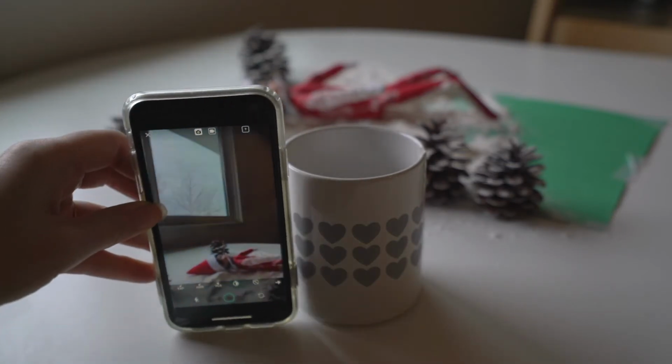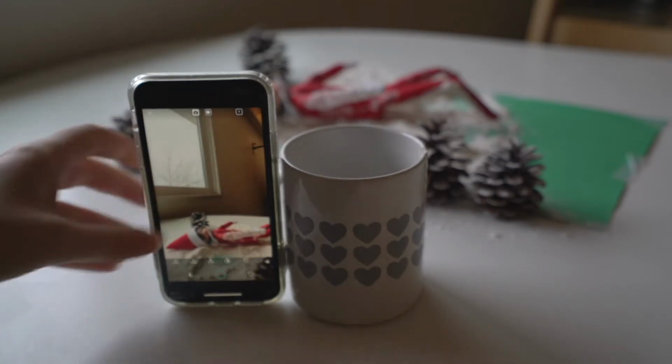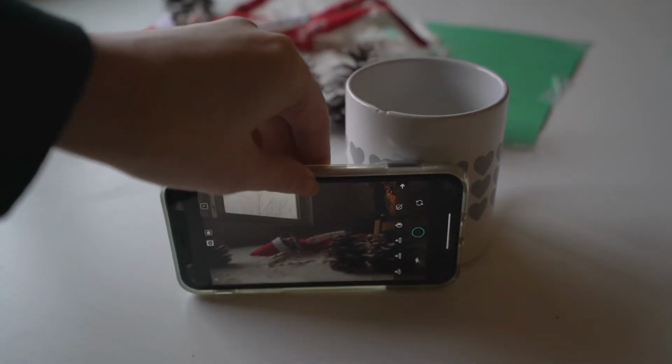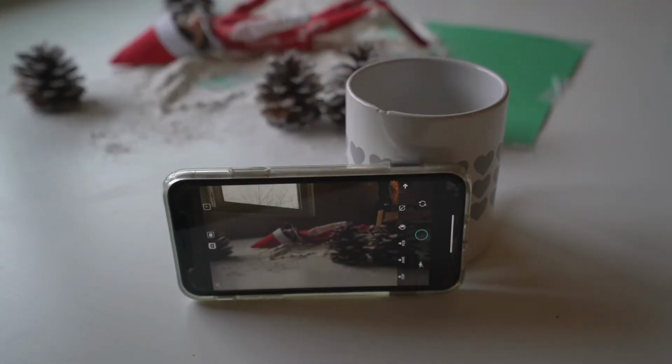The hack is pretty simple, and it's just to find something to lean your phone against while you're shooting. So you can use a mug, a cup, a book, anything really, as long as the phone is upright and not moving throughout the duration of your shoot.